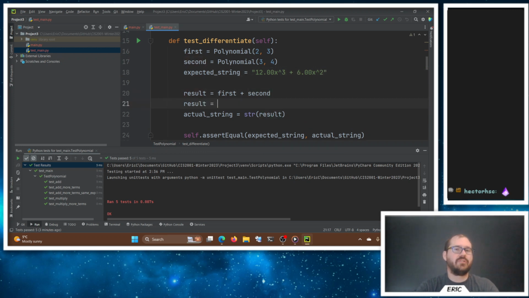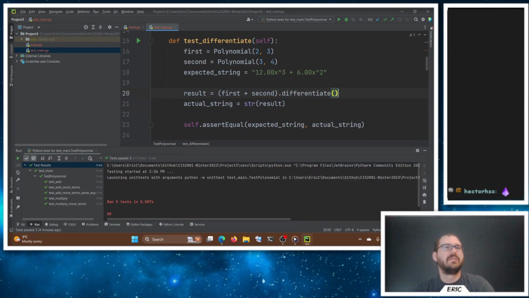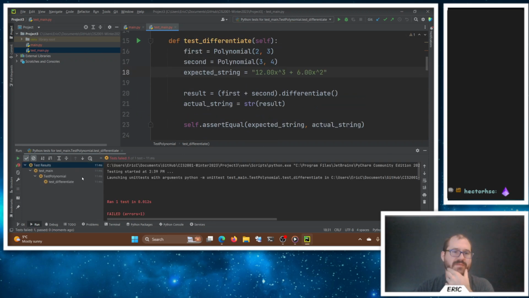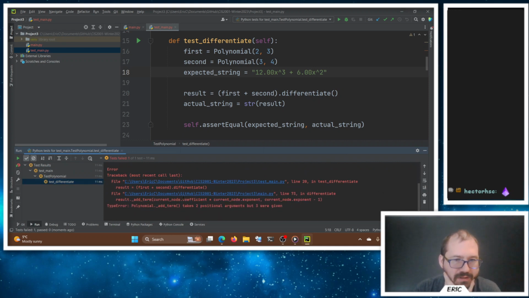Result equals result of differentiate, and then get the string of that. Or we could take all of this, first plus second, and then call differentiate, save us one line. Just so we have something longer to test. Let's see if that works for us. Uh-oh.